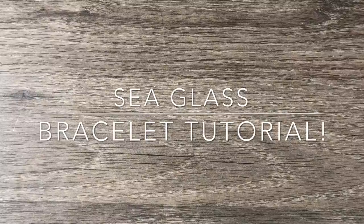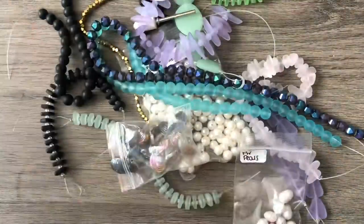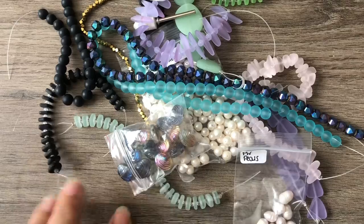So today I am going to be making some sea glass bracelets with you guys. I picked out a bunch of different stuff. Oh, my glue's in there. So you're like, Brittany, what are you doing? This doesn't match. Don't worry, we're gonna make several different things.